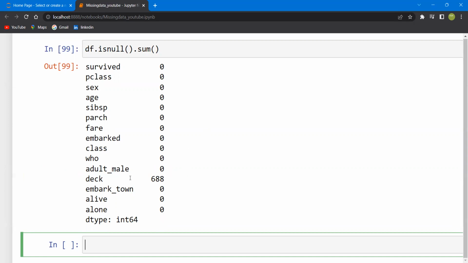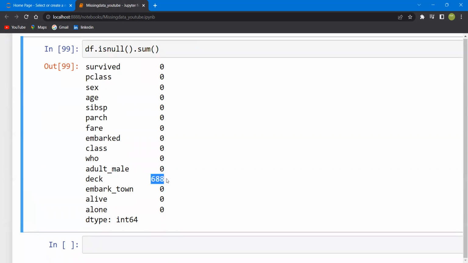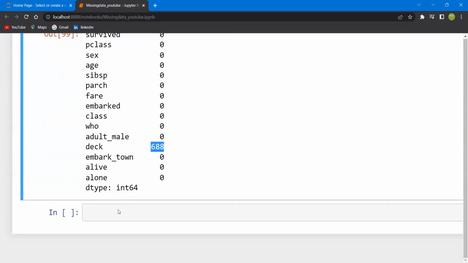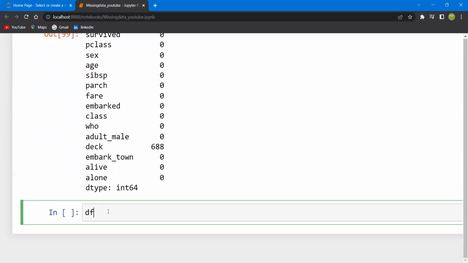Fine. For deck, there are a lot of missing values. It is not really a good idea to handle this deck column. So what can I do? I can drop it. How can I drop it? df.drop, and then the column name, deck, comma, and then axis equal to 1, which represents column, inplace equal to True.